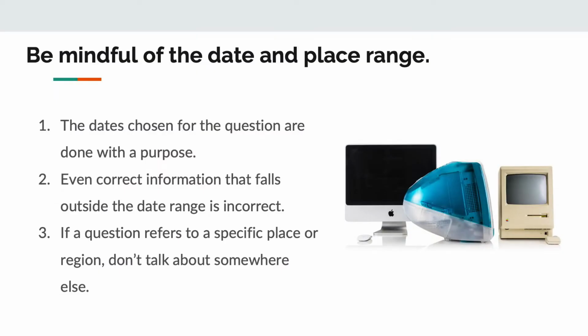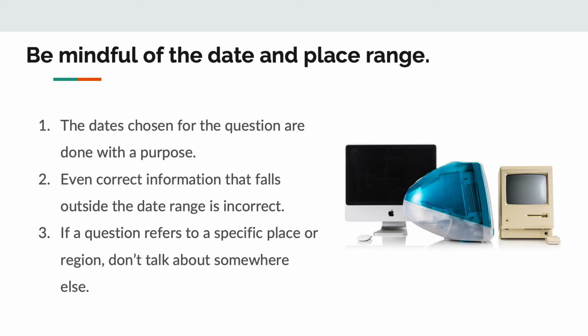If you were being asked, for example, about Apple computers, I understand that you wouldn't because that's not a topic, but if it was talking about the iMac of the early 1990s, you've got to talk about that turquoise one. Or if it was about the 80s, you have to use the tan one, which is on the far right. The date range is very important, and more than likely, if they are putting a date into that question, there is something significant that happened at that time.